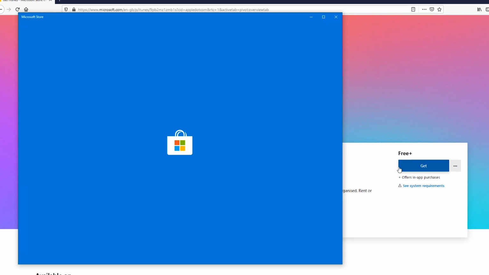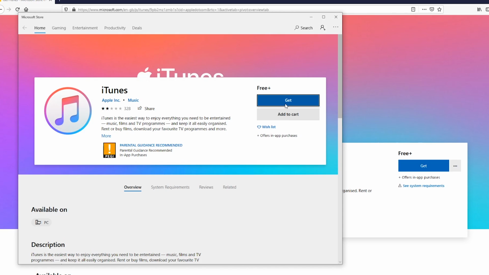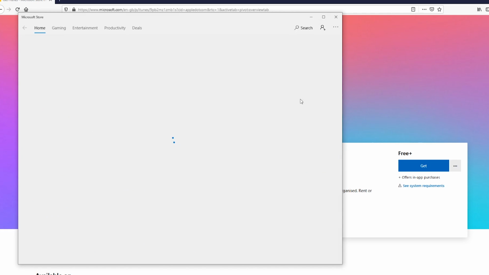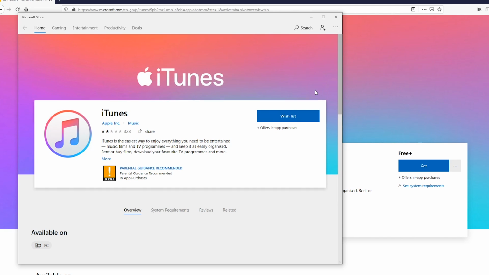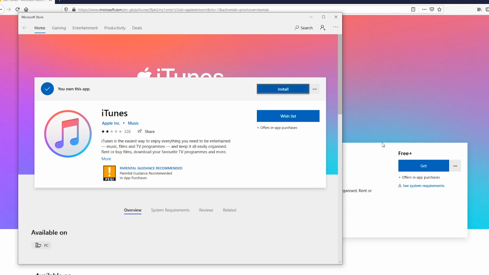If we click Get on there, the reason why I don't particularly recommend this method is because when we click on Get again, once that launches up, you'll see that it can be a little bit funny and sometimes it'll ask you to sign in. A lot of the times you can actually get away without signing in, but I personally prefer to install it directly from their website. So we're just going to cancel that for the time being.